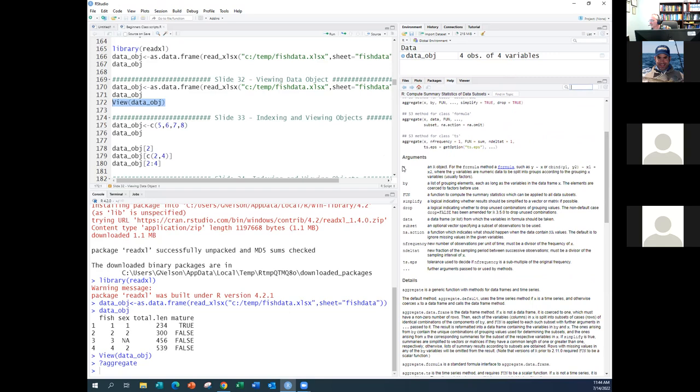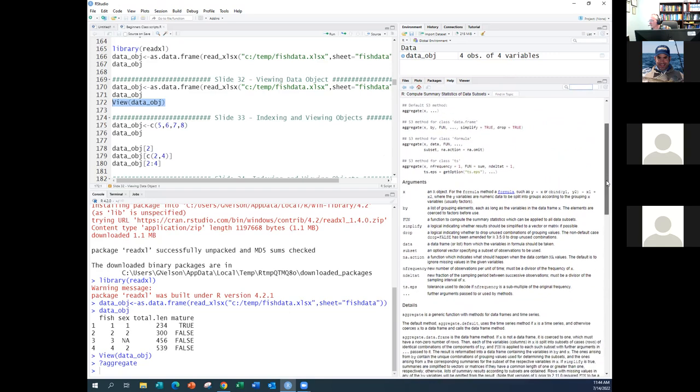So in this argument for aggregate, the X would be the variable you wanted to summarize. But within the arguments, the position of these arguments matters.